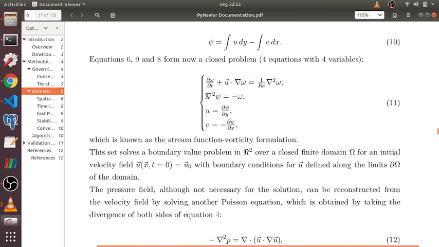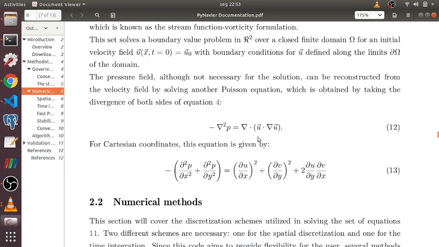And then we need to solve a Poisson equation, which is this equation that relates the vorticity to the stream function. So this is a Poisson equation that needs to be solved, and I will show you in the other module I wrote for the Poisson equation. And then, through the derivatives of the stream function, we can reconstruct the velocity field as shown here, right?